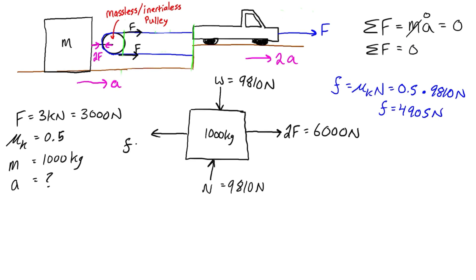Let's apply Newton's second law in the direction of acceleration. We have the sum of forces equals mass times acceleration. The sum of forces we're referring to are the forces that have a component in the horizontal direction because that's the direction of acceleration. Right is considered the positive direction because that's the way acceleration is going so the expression here is simply 2F minus the force of friction equals mass times acceleration of the block.